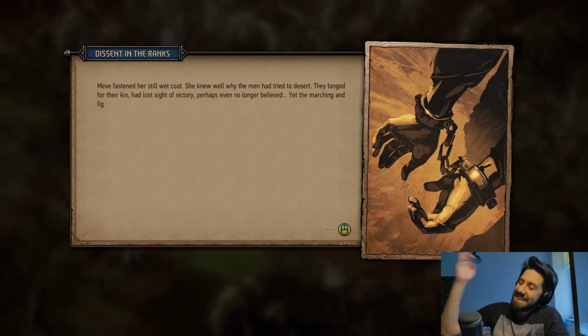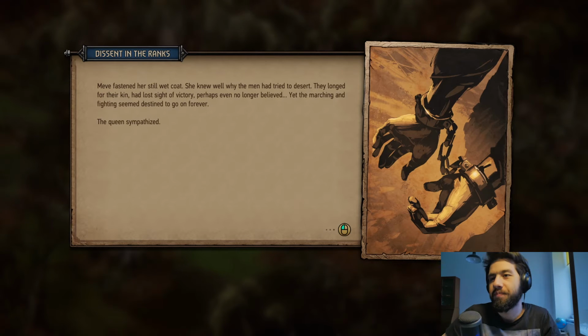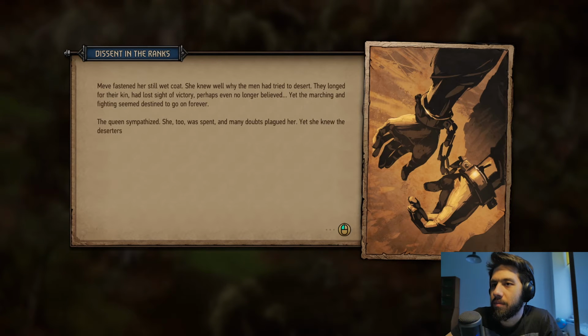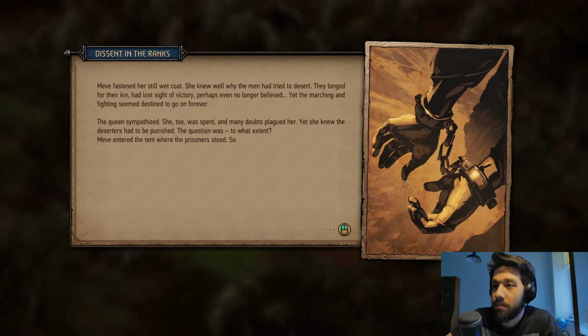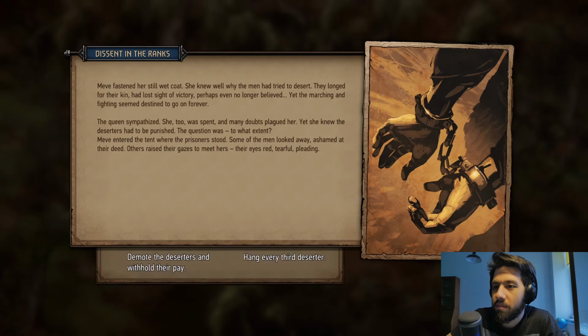Yet the marching and the fighting were destined to go on forever. The queen sympathized. She too was spent, and many doubts plagued her. Yet she knew the deserters had to be punished. The question was, to what extent? Meave entered the tent where the prisoners stood. Some of the men looked away, ashamed of their deed. Others raised their gazes to meet hers, their eyes red, tearful, pleading.